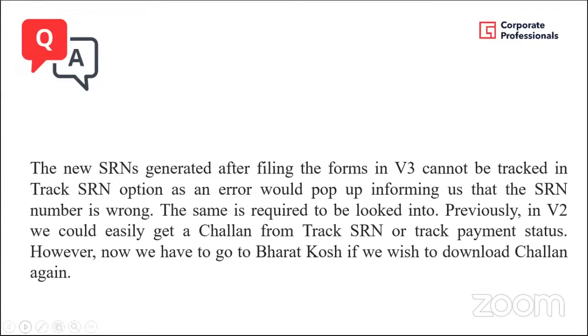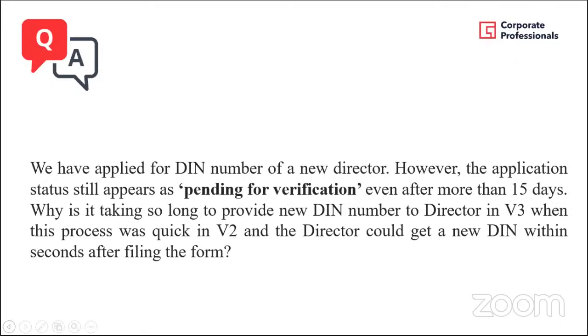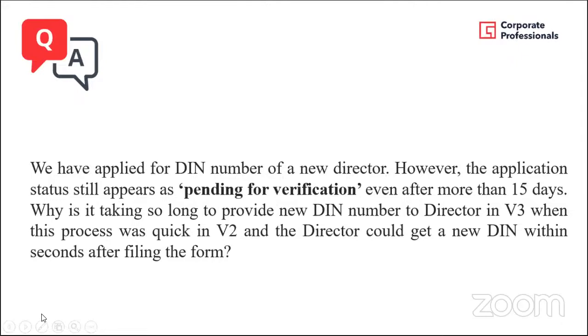Sir, one point I would like to highlight for the previous issue. We can go back. Okay. So, sir, in the V3 system, even for your DIN form, you are getting the DIN number the moment you make the payment. Initially, your status of the SRN will be shown as approved pending for verification, but your DIN status will be approved only. So this pending for verification will not have any impact on the stakeholders. They can use the DIN number, and they can associate the DIN number by filing DIR 12, or refer to this DIN number in any of the forms.